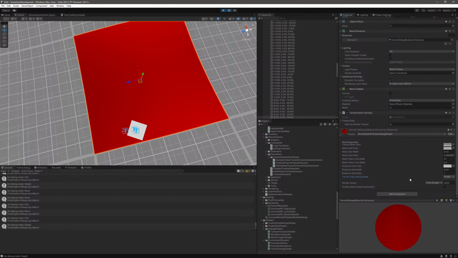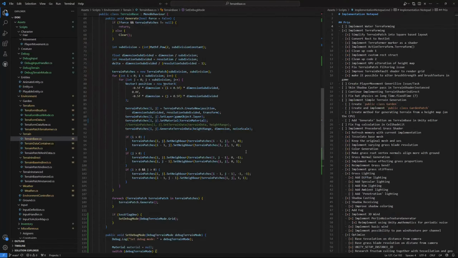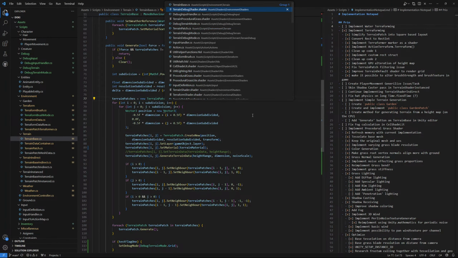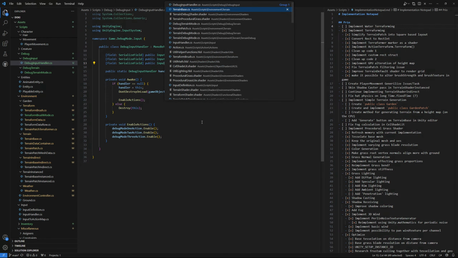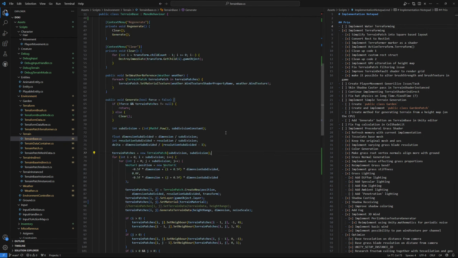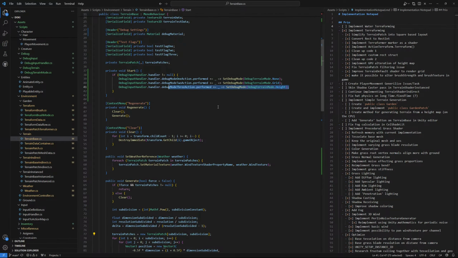This one actually changes, and that's what boggles my mind. So let's take a look at the flow of this. We have the debug input handler, debug mode 3 action, and then we have terrain base, which listens to this one and sets debug terrain mode height.